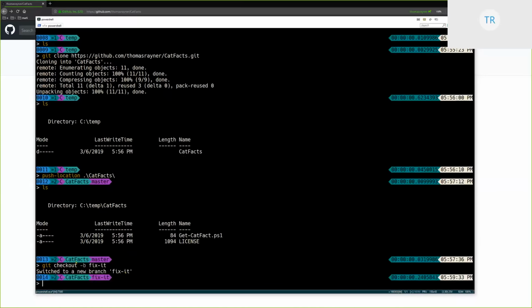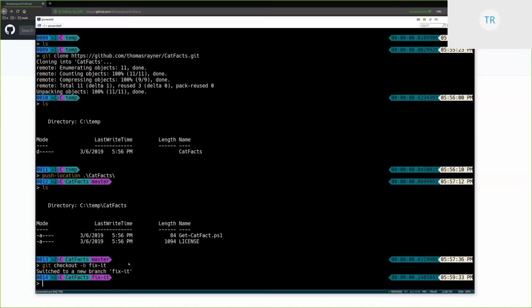So there's a couple things going on here. Git, you just have to type that before anything you do. It's an executable, so it's taking arguments after that. If you want to run a Git command, you have to type Git, right? And the Git command that we're running is checkout. Checkout is the command that you use to switch between branches. You'll notice here my little purple thing changed to fix it. So we already had a master branch by default, and -b and then fix it is creating me a new branch with the name fix-it.